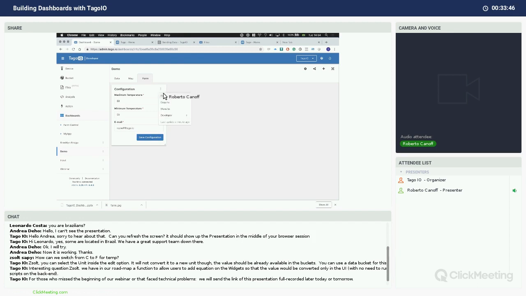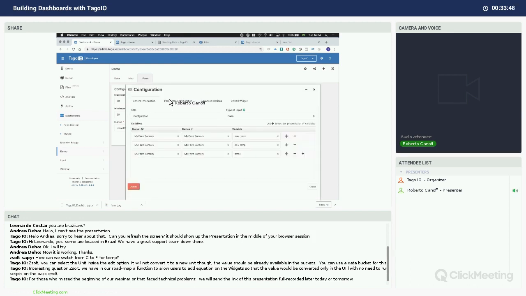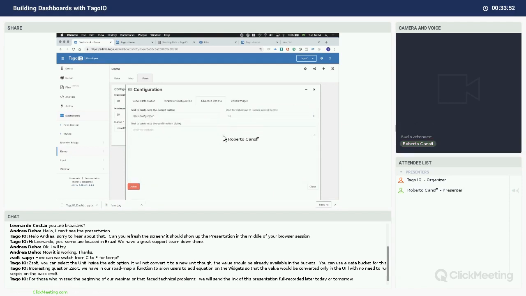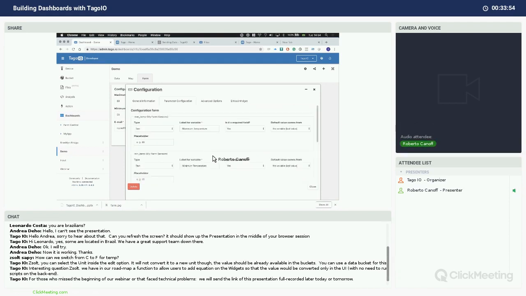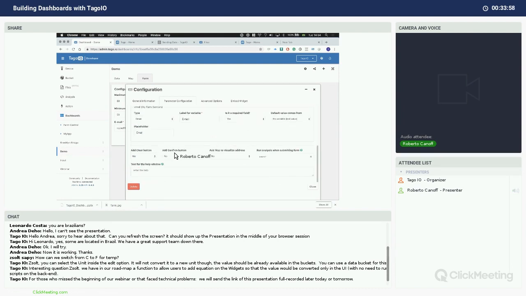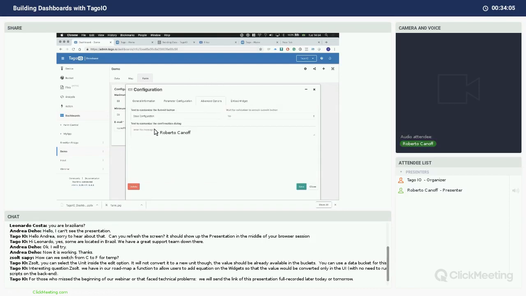You can also choose to show a confirmation option. So if I go here to parameter configuration, there is an add confirm button, let me just add that, and you can change the text of that confirmation over here.